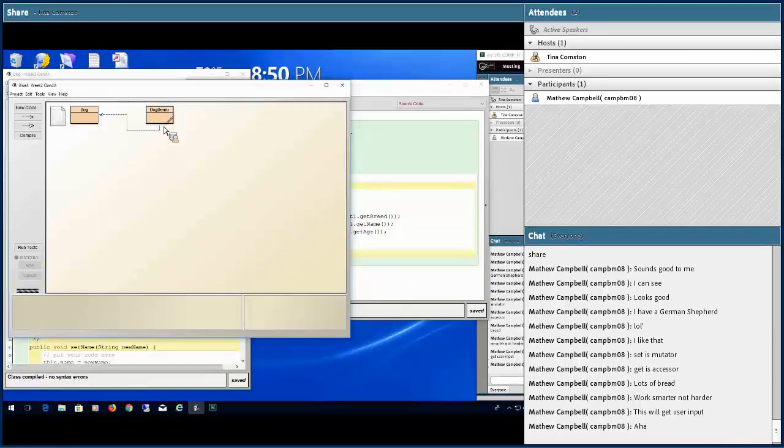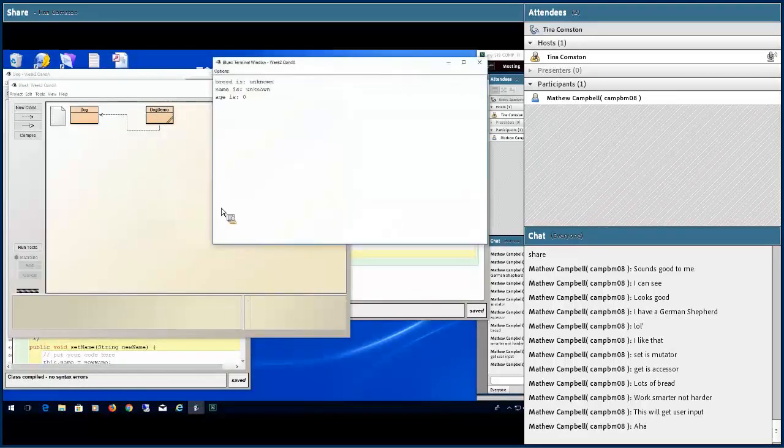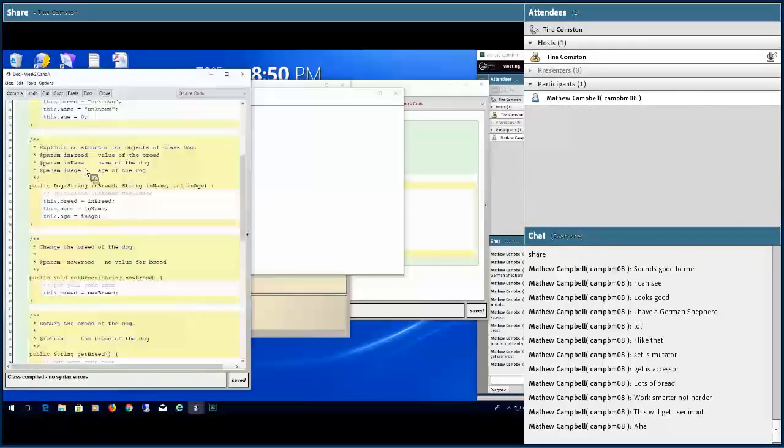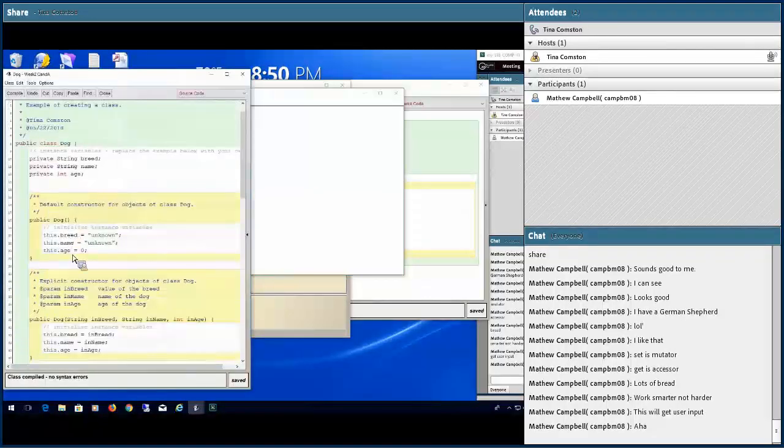And you also see this dashed line here. This shows a dependency. This particular program is using this one, so it's dependent now upon that program. Okay, so I can right click on this and click on my void main, which will execute my code, and then you just click OK here. And then you can see it came up and gave the output: breed is unknown, name is unknown, and age is 0, which is what we expected because I called the empty or default constructor and it was setting those to those exact values.